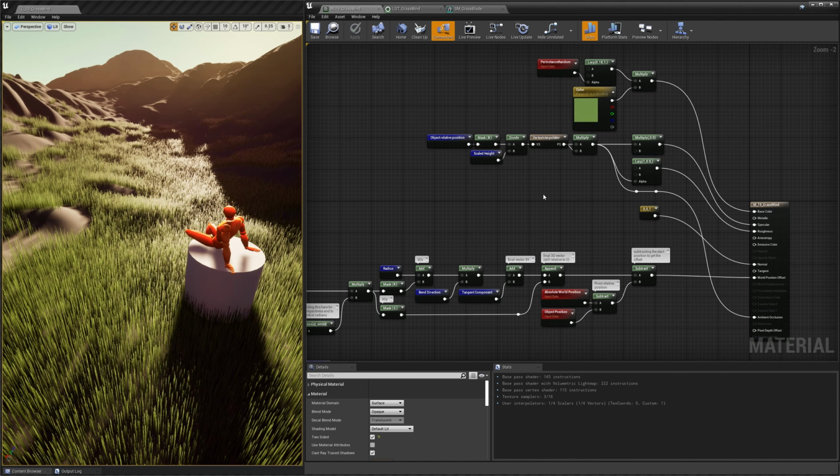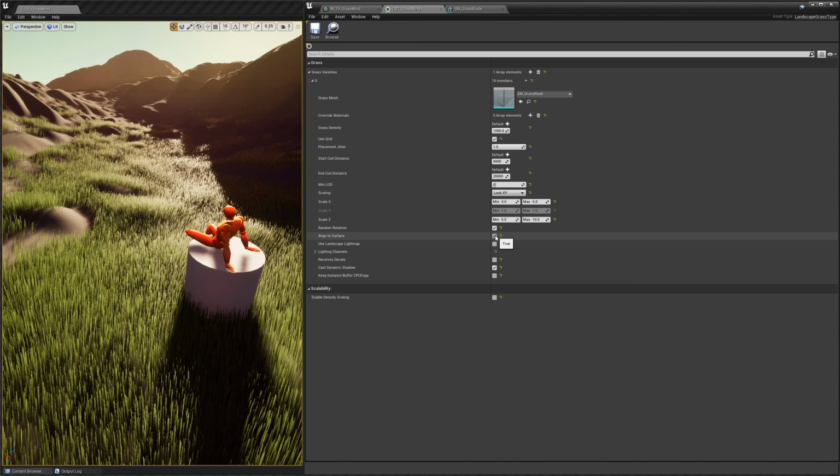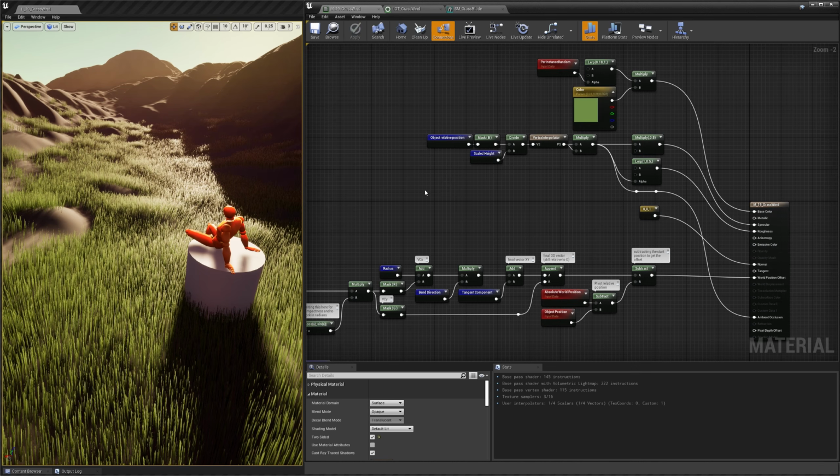We have to set in the landscape grass type asset the mesh to be aligned with the surface. This operation will cause all the instances to not be vertical anymore, causing some errors in our bend operation too. To fix that, we can straighten them back up by a shader code before applying the bend.